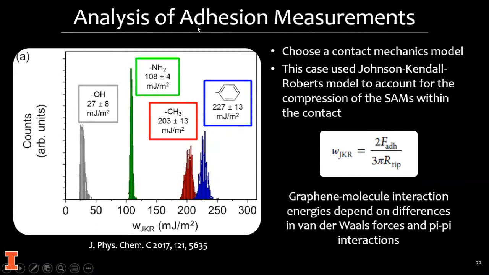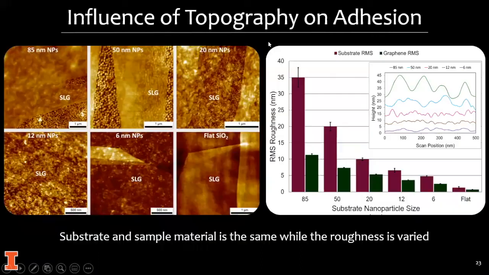So what about if you have topography on your surface? For comparison, let's look at graphene oxide on a silicon substrate. The only difference is that the substrate has some roughness. So in this case, the chemistry is not being varied, it's just the roughness. When the chemistry doesn't change, you wouldn't really expect the adhesion to change, but I want to talk about the effect of topography so that you understand how artifacts can be involved in your data if you do have changing roughness across different samples.